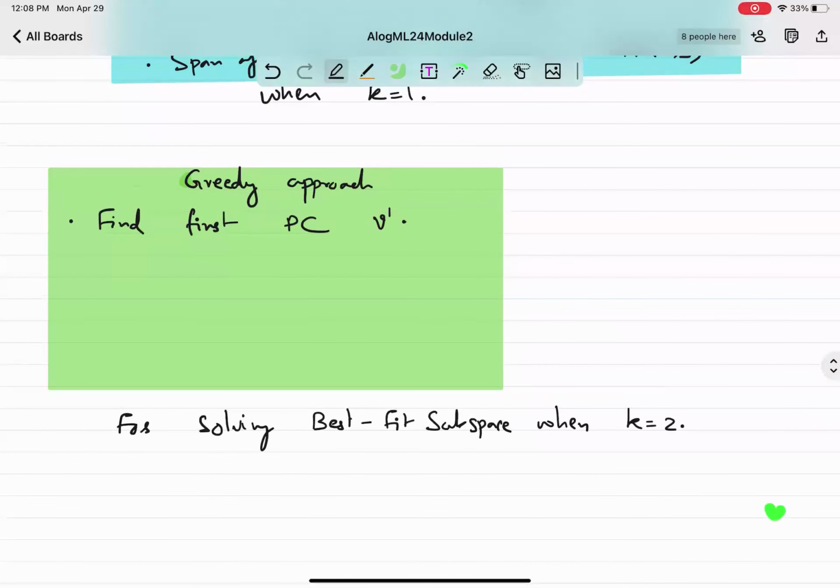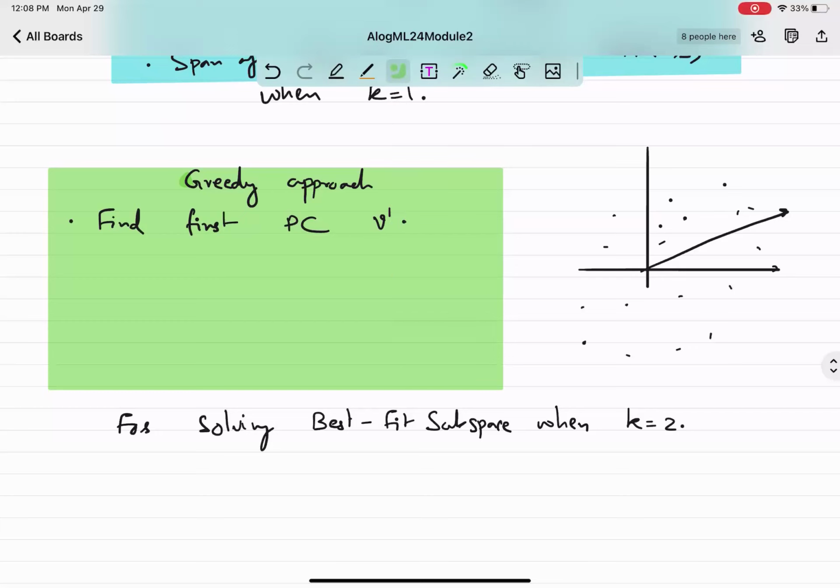So, if you think about it, let's say you had a 3-dimensional data set. Right, so you have a bunch of points all over the space. And in some sense, maybe you just found a line that approximated the data set the best you can if you were only allowed to use a line. Okay, but now you're looking to find a subspace of dimension 2. So you want to find a plane. So what would you like to do?